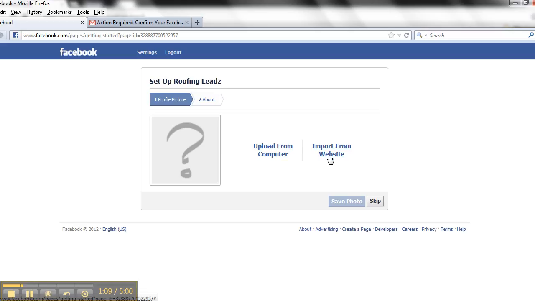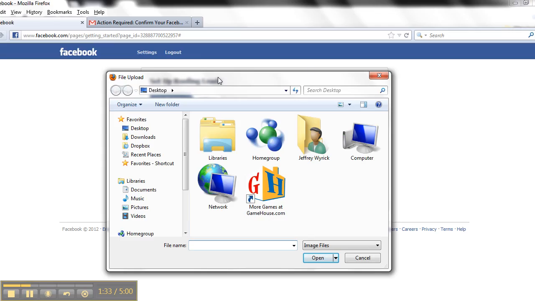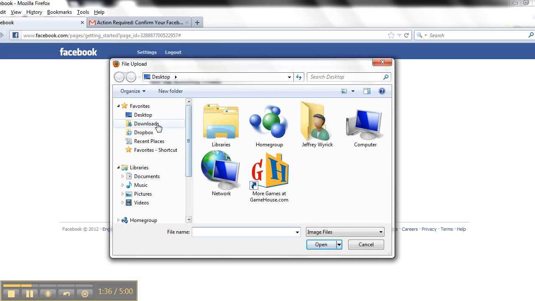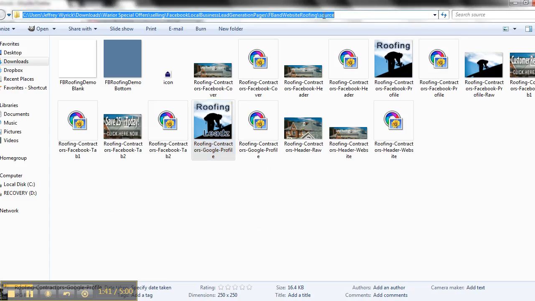Because if anything unsecure shows up on your page, for any reason, there might be a problem with the system, because as of October 2011, Facebook has already told us that everything must be used with secure content. However, if you use their system, and simply upload it from a computer, all we have to do is drag and drop right here. All we have to do is come over here, and actually, I have a link right here that'll be simpler.